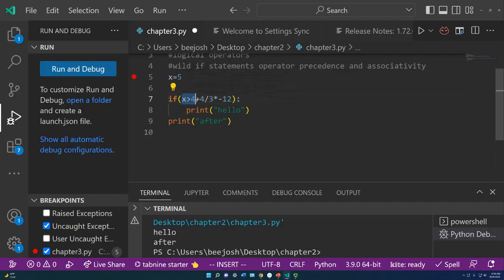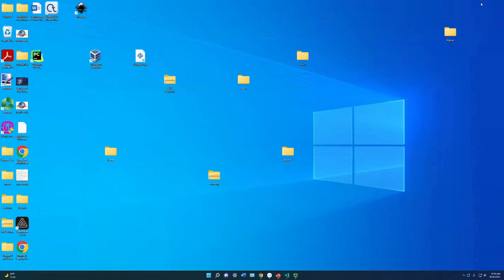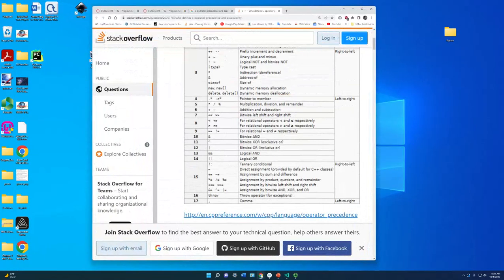The x is greater than 4. If we look at the operator precedence and associativity, if I can bring that up again, we look at the less than, greater than, and you see that the times, divide, plus and minus have a higher precedence than the relational operators. So that means that all these operations are going to happen first. And then if it's ever confused, like say you have two multiplications or divisions in one line, then it's going to do the one that's leftmost. So that's what we call left to right associativity.